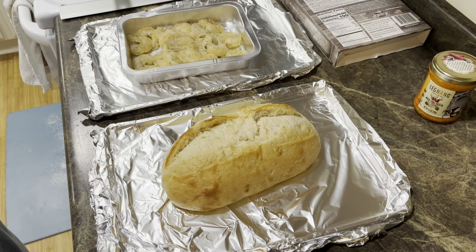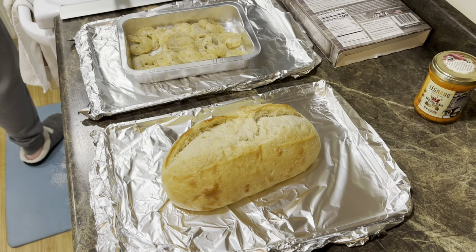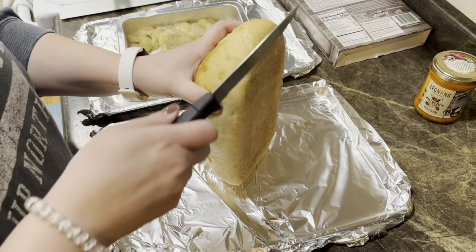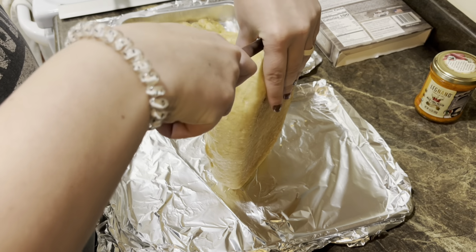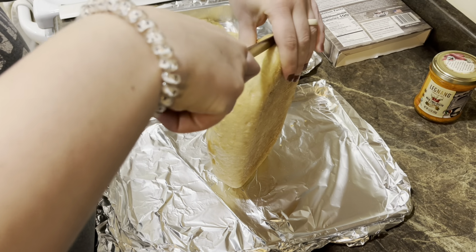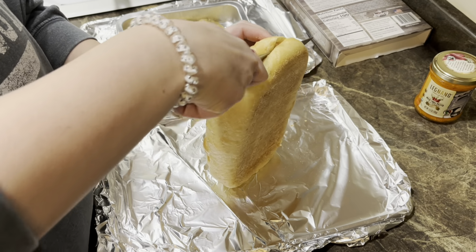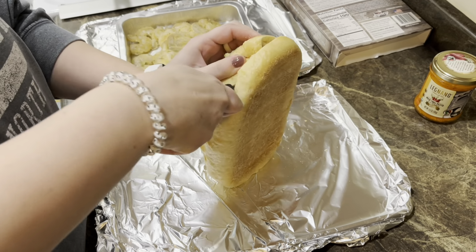I got that at Woodman's. And I got that at Woodman's too. And then the shrimp I got at Walmart in the freezer section. We're gonna cut this. I should have grabbed a serrated knife. That would have been smart on my part. No, it's fine. I'll make it work.